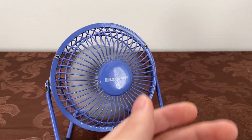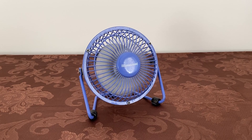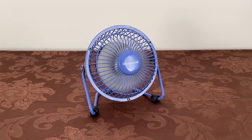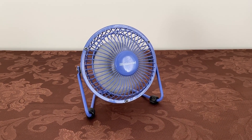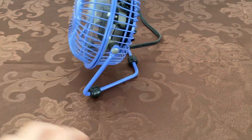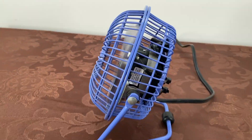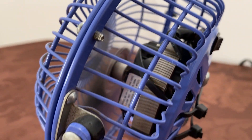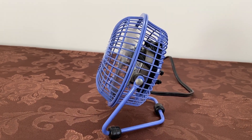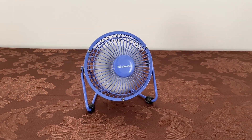It's still a quiet fan and moves actually a good breeze — perfect for a desk. I actually used this fan a few times when I was soldering and it was a perfect little fan to have by the soldering iron to blow away the fumes, so it has a job around the workshop. A good chunk of the noise is just the fan resonating its sound through the table — if I lift it off the surface it's very quiet. I'm sure without that problem with the bearings this would be a wonderful little fan.